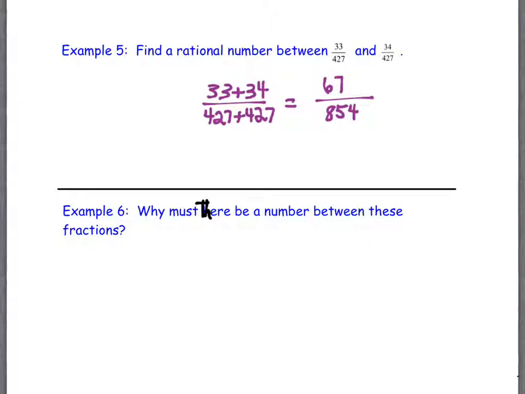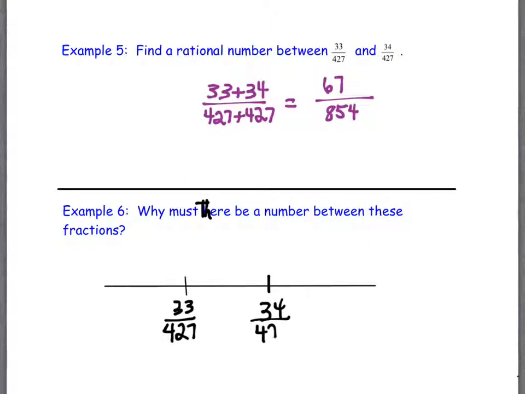Yeah. Okay, so let's draw that. So on a number line, and if you've done this before with your calculators, because you've all had some kind of a course where you've seen graphs that zoom in on something, where if you zoom in on a graph really, really close, you can see much tinier fractional values or decimal values, right? So if we were to zoom in on this portion of the number line, somewhere we would be able to see that we have 33 over 427, and we've got 34 over 427.